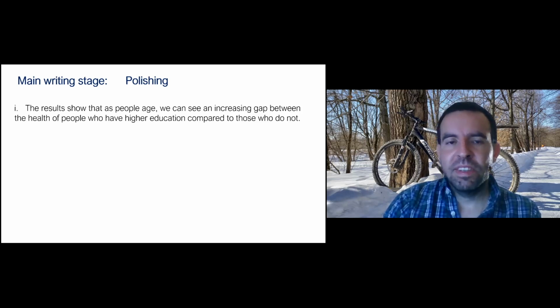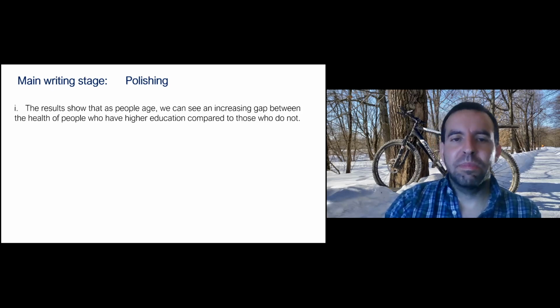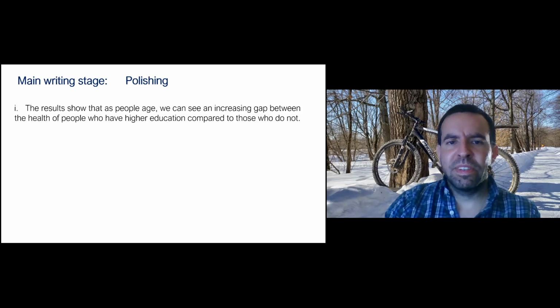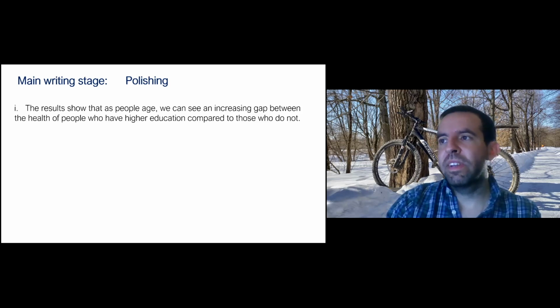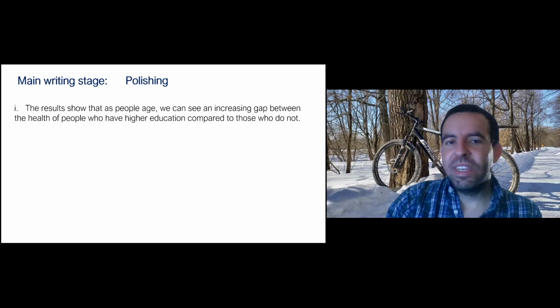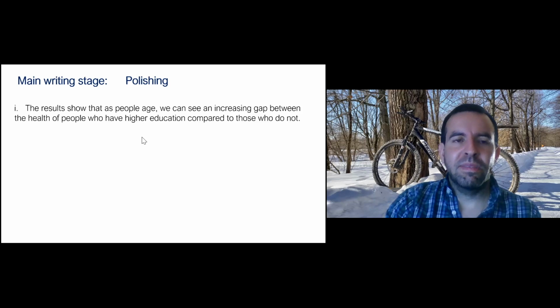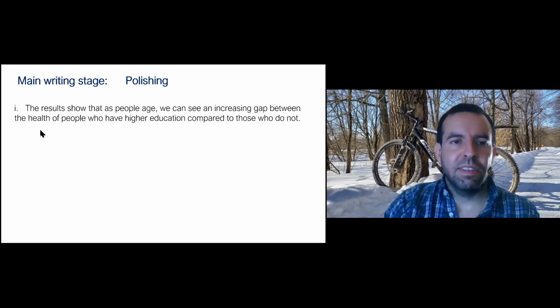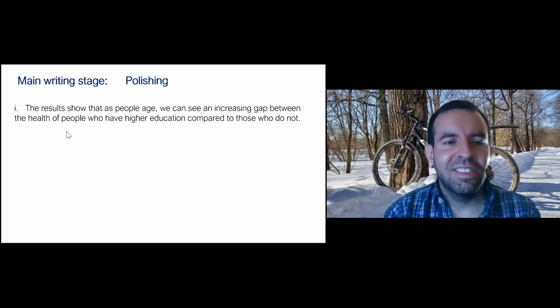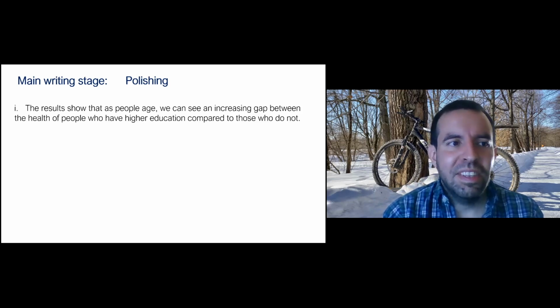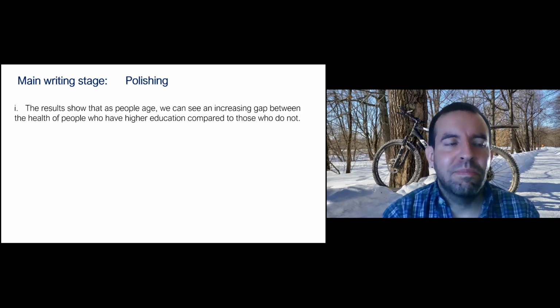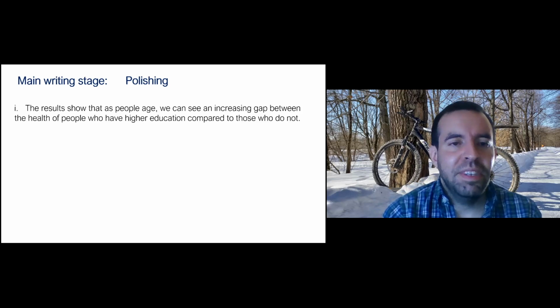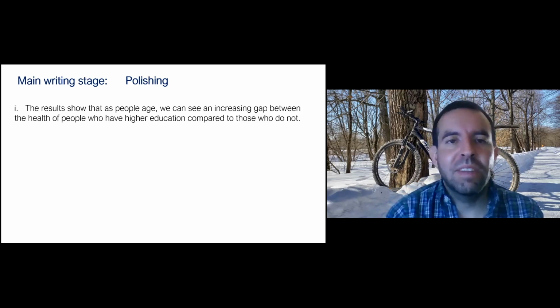I think that these are kind of debatable issues. You may decide for one or the other. Also, for example, another person in the other workshop said we should include the article, like the health of the people who have higher education. In this particular case, it's not necessary, although you may use it. So in the first sentence, I agree that there are different ways to write it, but in terms of basic obvious mistakes, I believe that there are no such mistakes. But writing is not hard science. Even if we give this sentence to 3 different professional English speakers, you may receive 3 different variations with some slight differences.